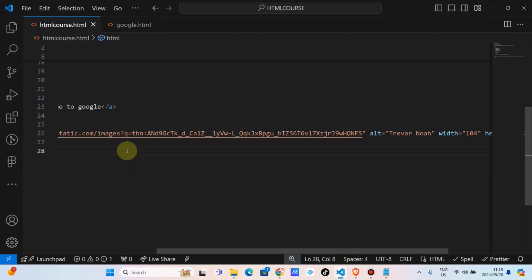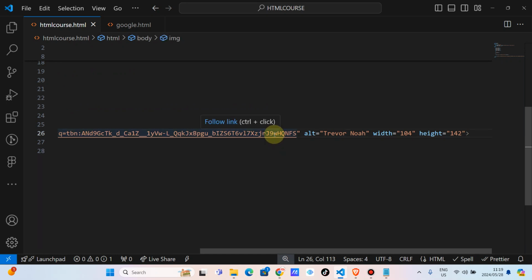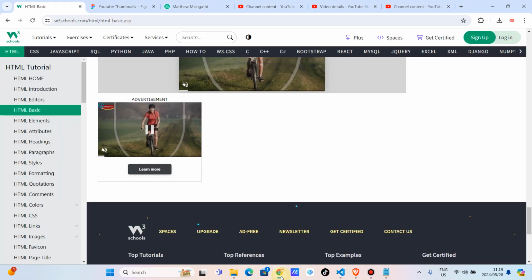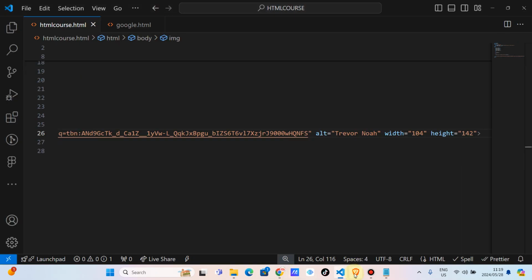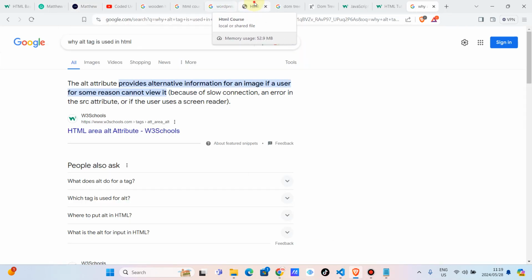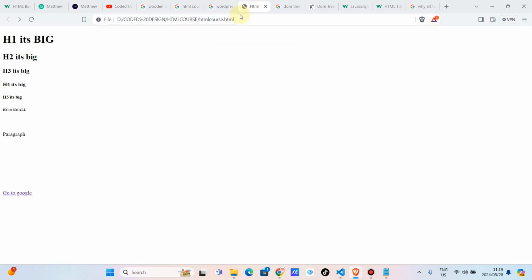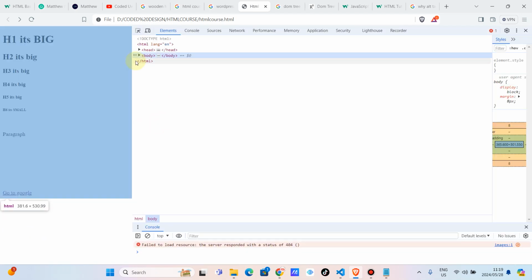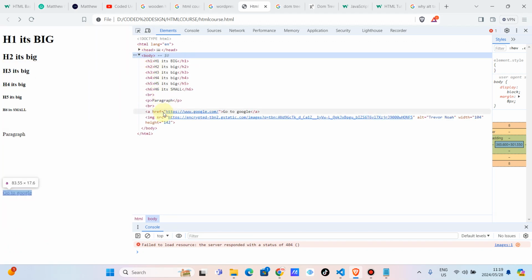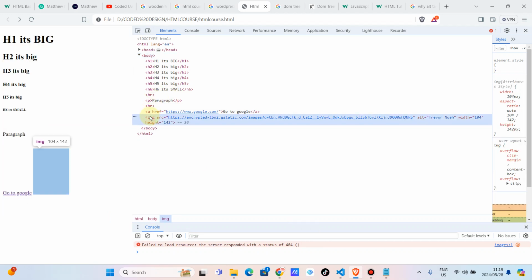Where is our alt here? Let's say there's a problem with this. Let's just type 000 here, which will be an error. Let's just quickly check, guys. This is not what I want. This is where I want to be. Let's just click and see the alt. Okay, we've just changed that. Do we have the image? Yes.